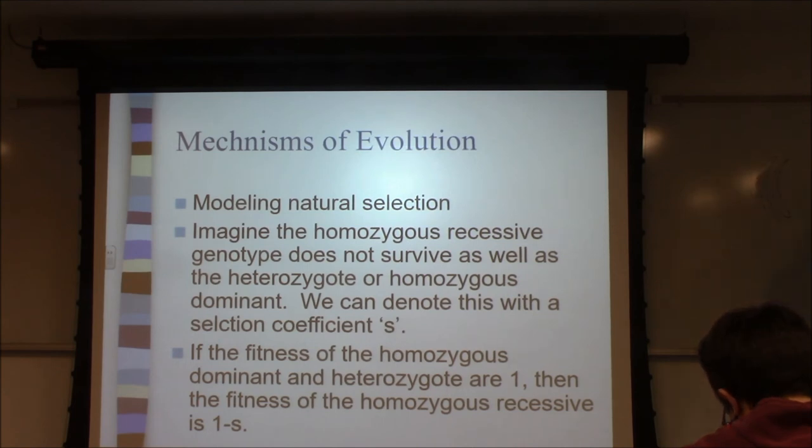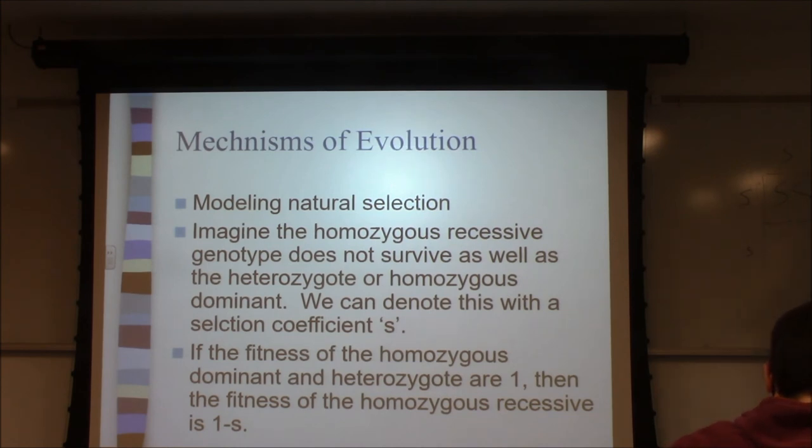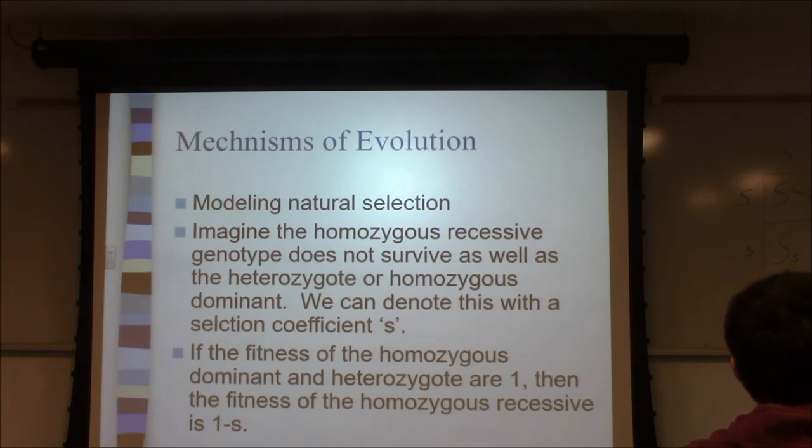So let's imagine two people, big S, little s, fall in love and make babies. So you get big S, there's a person with sickle cell anemia. Big S, little s, there's an anemic person. Big S, little s, an anemic person. And a normal person. So 25% of their babies are going to be just fine, 50% of their babies are going to be anemic, and 25% of their babies are going to be dead. You would think that would put significant selection pressure against that allele. And yet, it persists. Why?